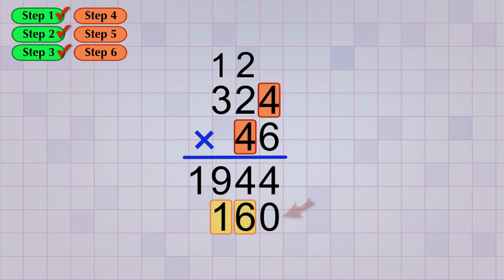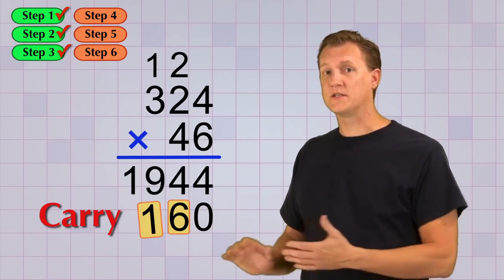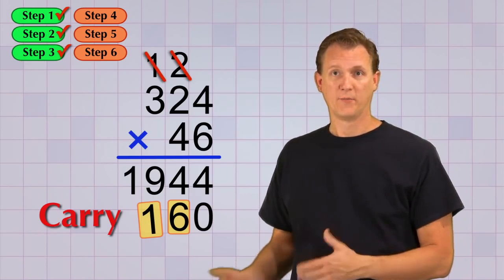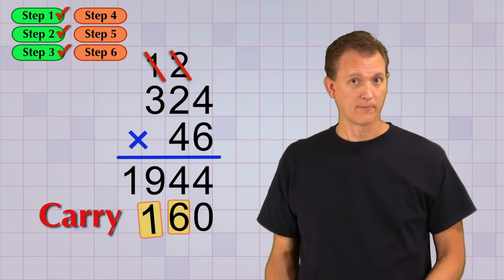we put there. Now remember, because 16 is a 2-digit answer, we have to carry. And we always put the digit we carry above the next top digit that will multiply. But before we can carry it up to that place, we need to cross out all the digits that we carried from our first answer line, because we've already used them. We don't want to accidentally add them to our second answer line.